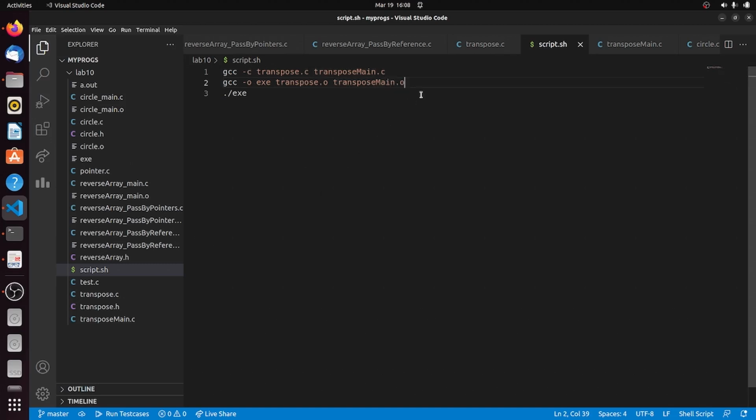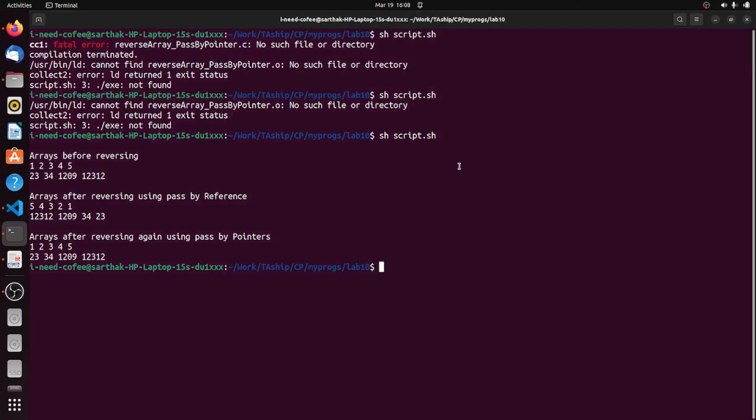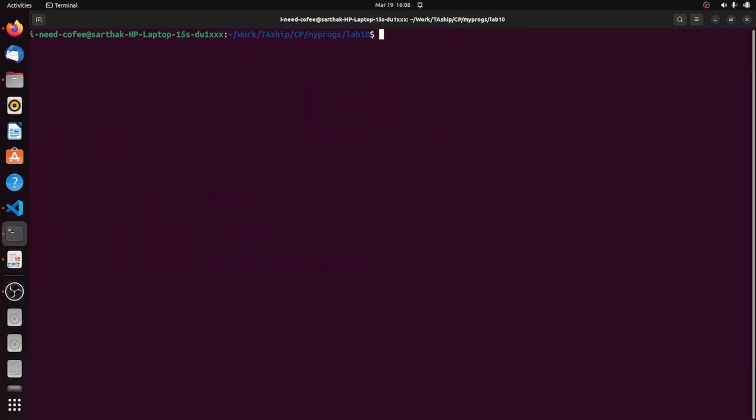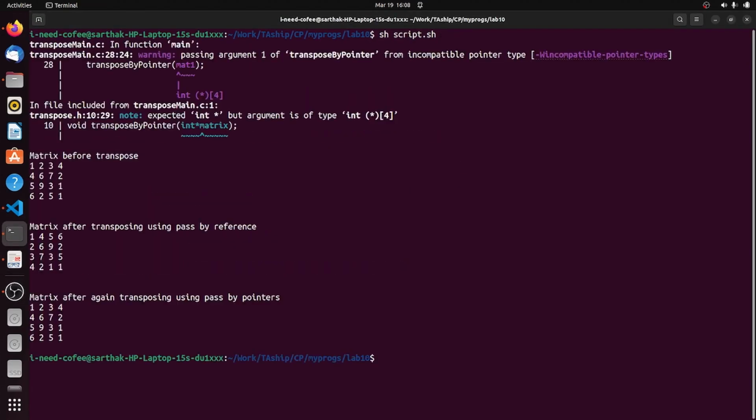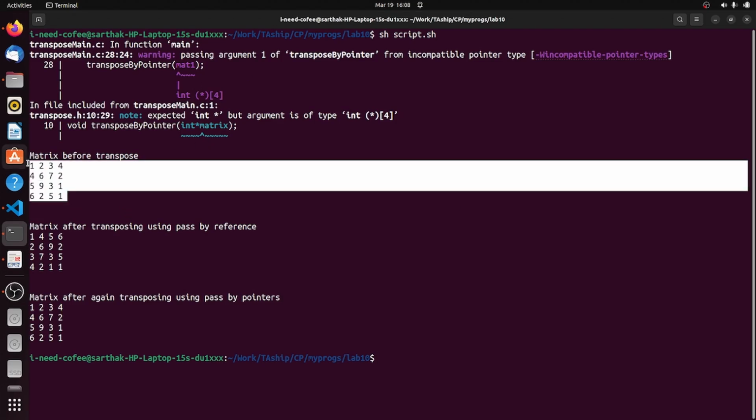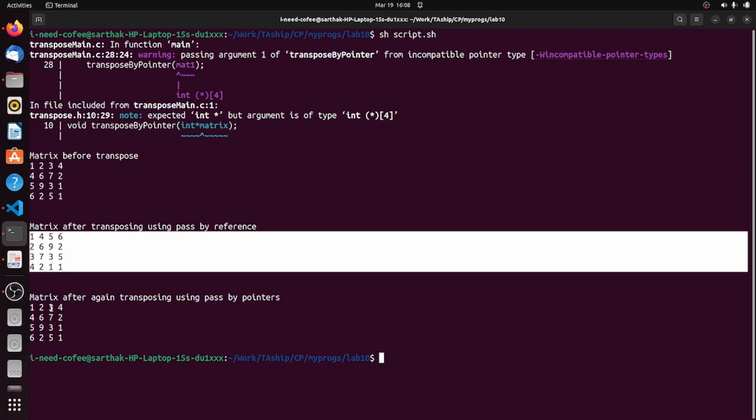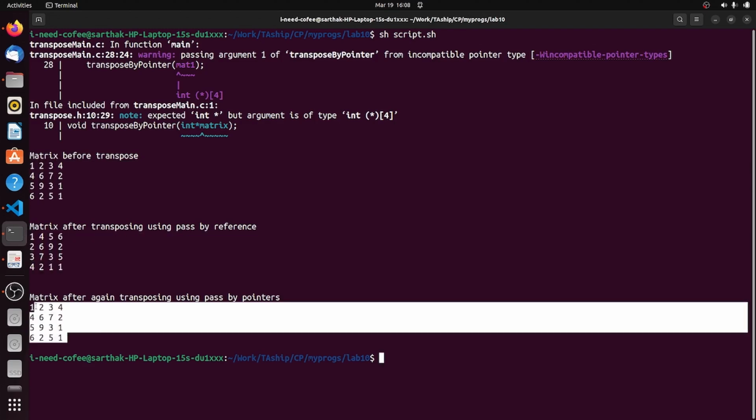Okay, let's check that, and I hope it should work. Okay, so we see the matrix before transpose, the matrix after transpose, and the matrix after transposing again.